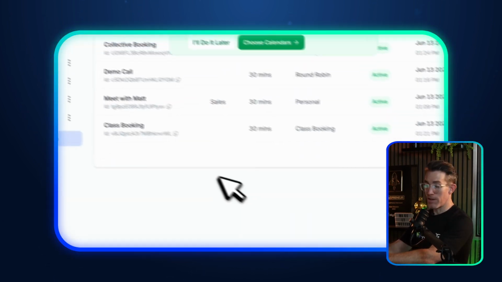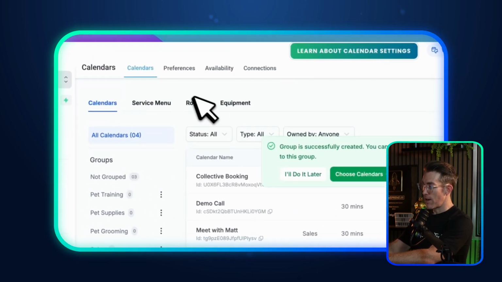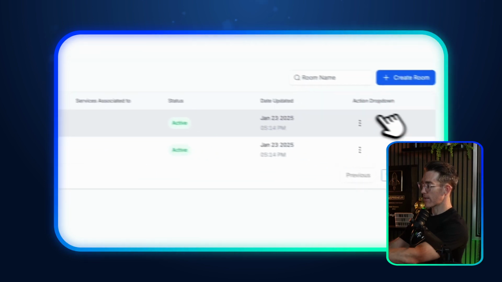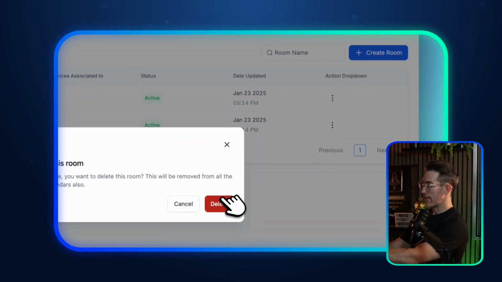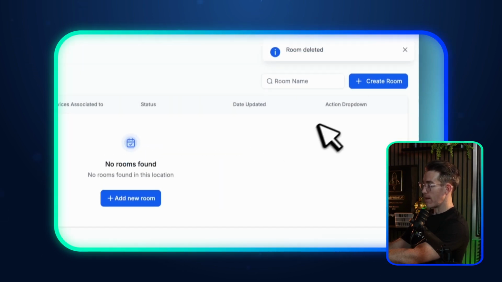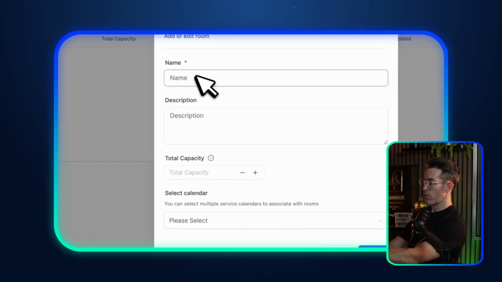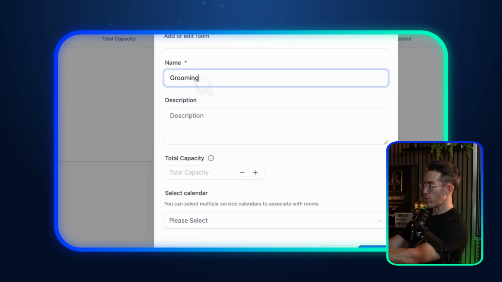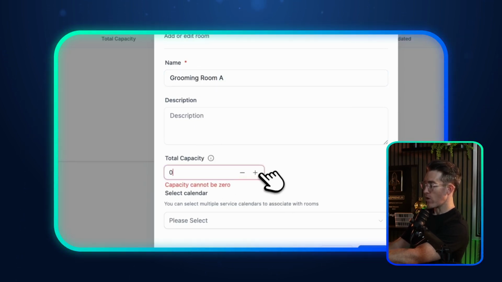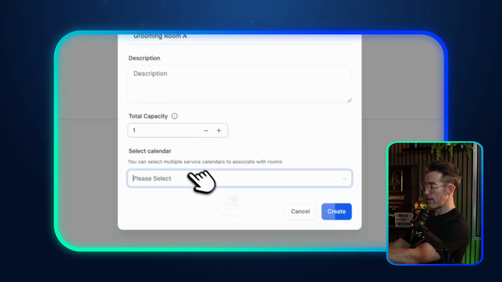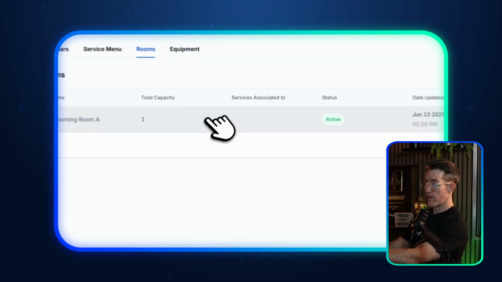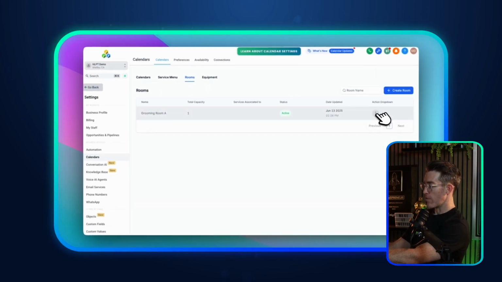So imagine you've got a business that's all things pets, and there are certain rooms where they conduct specific activities, like training or grooming. I'm going to add a room here called Grooming Room A. It's got capacity for one person at a time, and we're not going to assign it to a calendar yet, but we'll come back and do that.